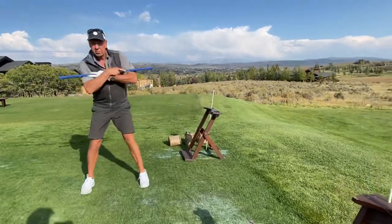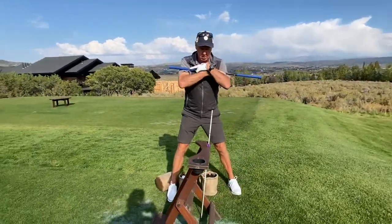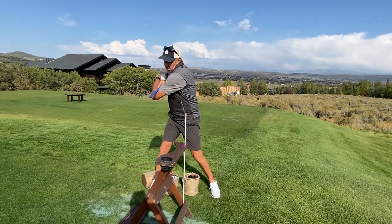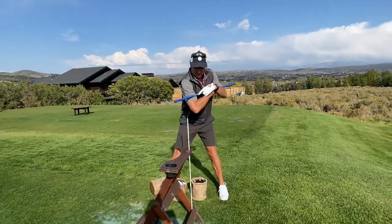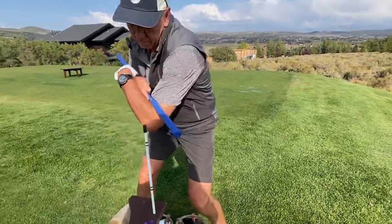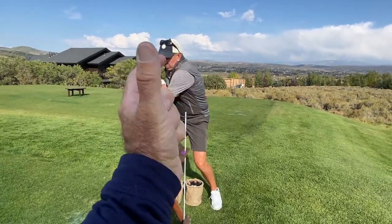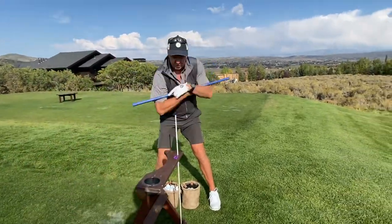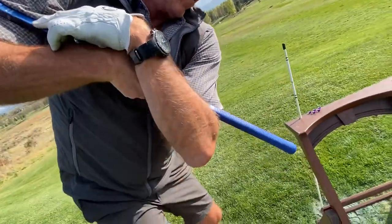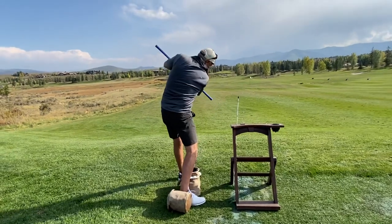Go over to that stick again like we did, and point the end of the saber as you go back and forth — be a little more precise with where you're going. That's going to remind you: I need to really drop that right shoulder. You feel the difference. You can even pick a lower spot — down here — because basically the shorter the club, the lower you go. Don't go level or horizontal — you've got a tilt. As you go back you'll be more here, and coming through you'll be more here. Crunched on the backswing, crunched on the follow-through.